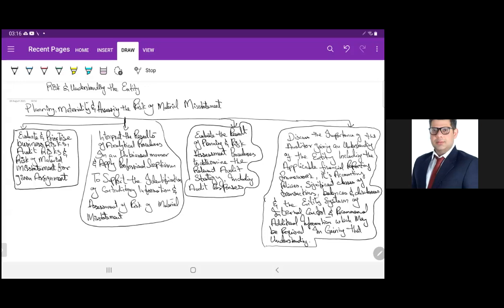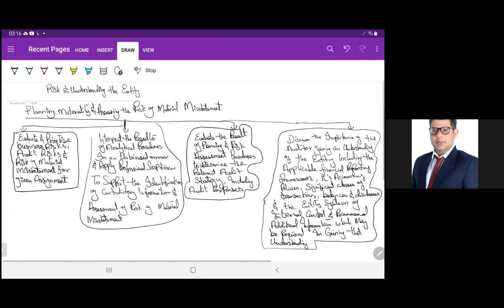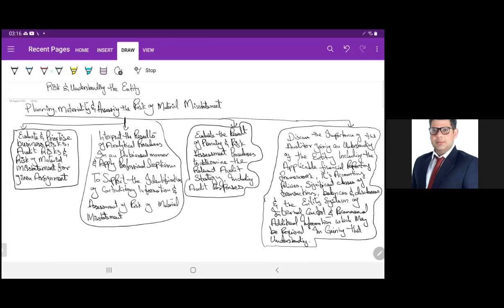And this session is based on the latest technical article in AAA International's. And the technical article name is, as you can see, Risk and Understanding the Entity. Right. So there are some little changes in risk and understanding the entity. Firstly, you can see right here, right below, that we have now four types of requirements in planning and risk question, right?